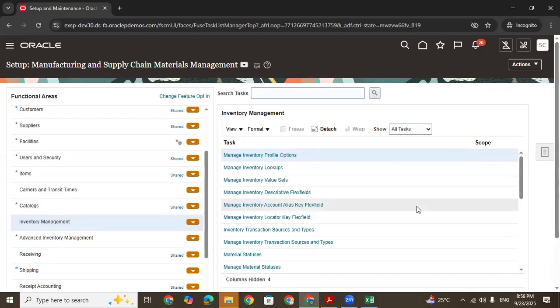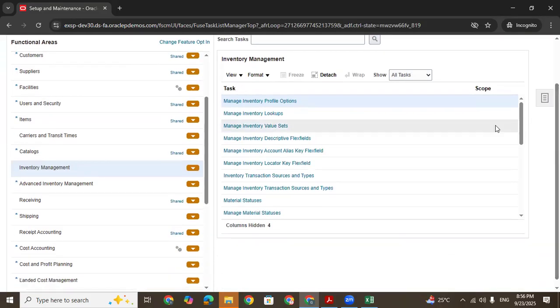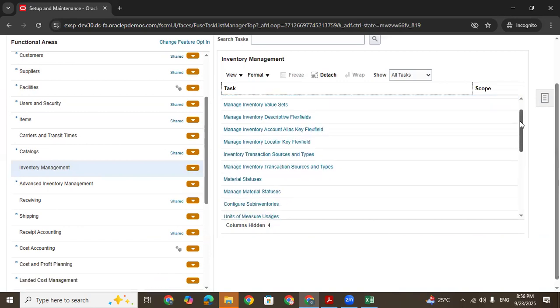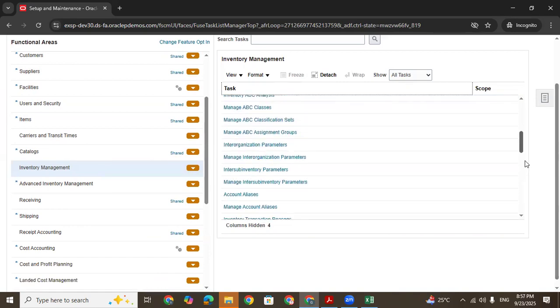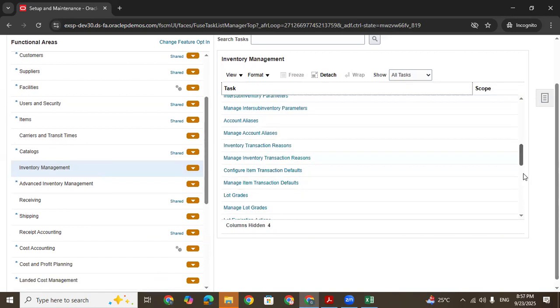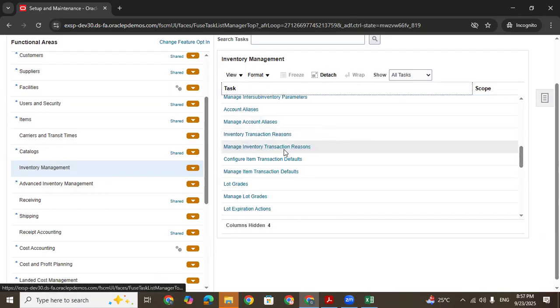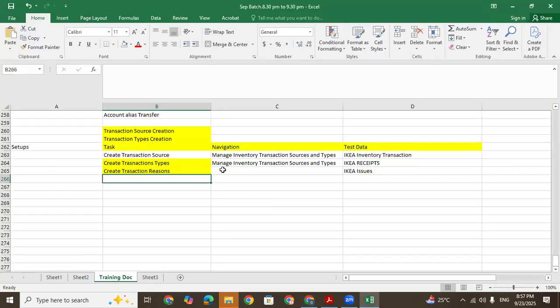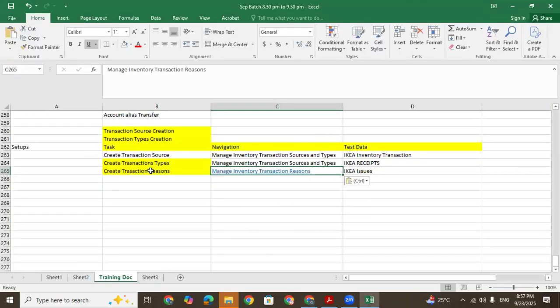Let's go to inventory. Under inventory, first verify whether any reasons-related task is there. Okay, the main one is inventory transaction reasons. This is the task, right? Just go to this task level. So this is the task. Okay, just wait.